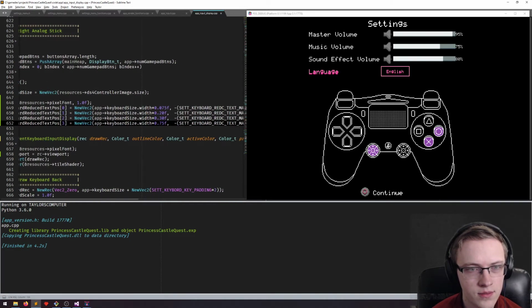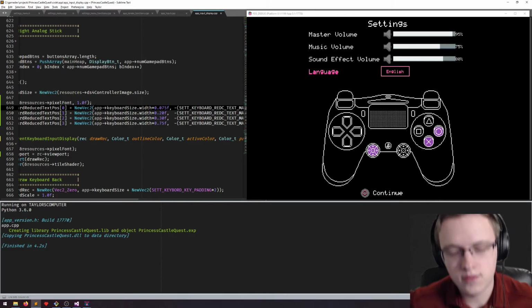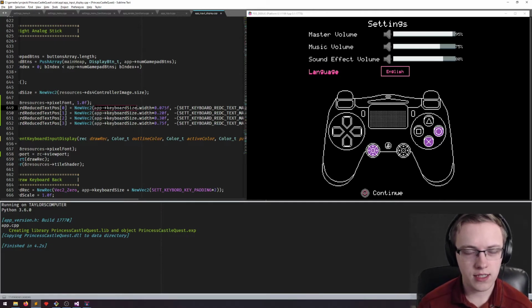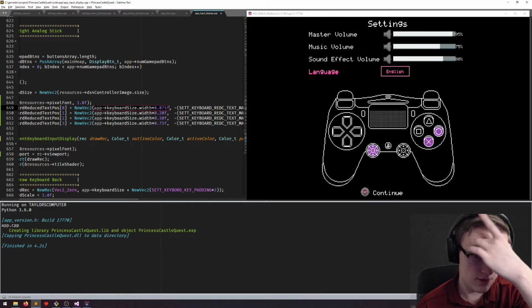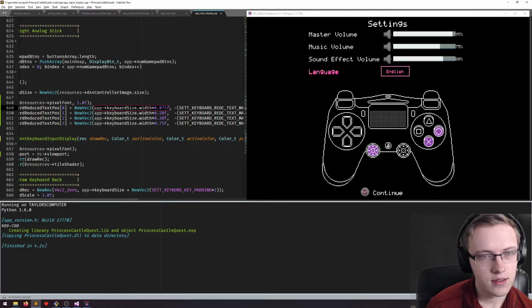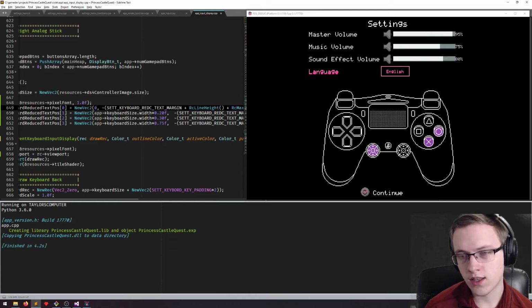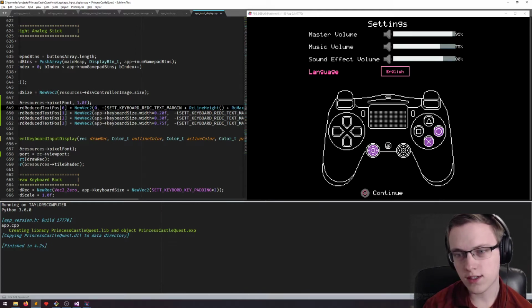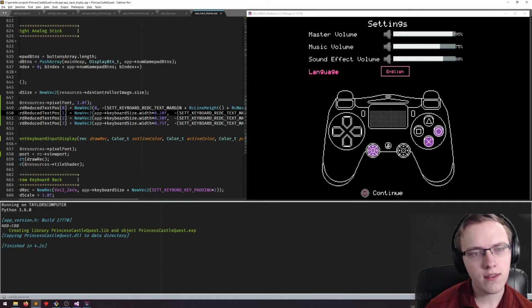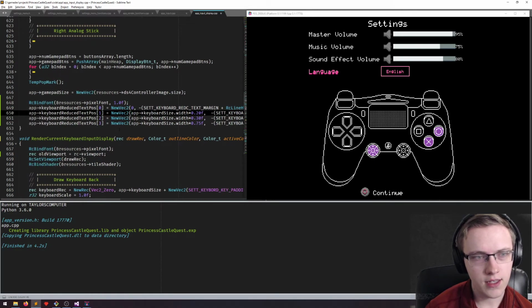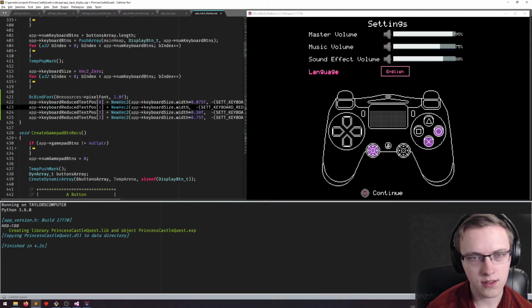All right, so for the X position, the first guy, now the order is going to be weird maybe, but let's say the first guy is the movement, and I think we can actually have a different order for the gamepad than the keyboard. So we're just going to set him as 0. Basically he's going to be all the way on the left-hand side of the controller, and he's going to draw right aligned so that he extends out to the left there. And then the other guys are just going to be gamepad size dot width for the X. They're all going to be the same X position. That's not what I meant to do.